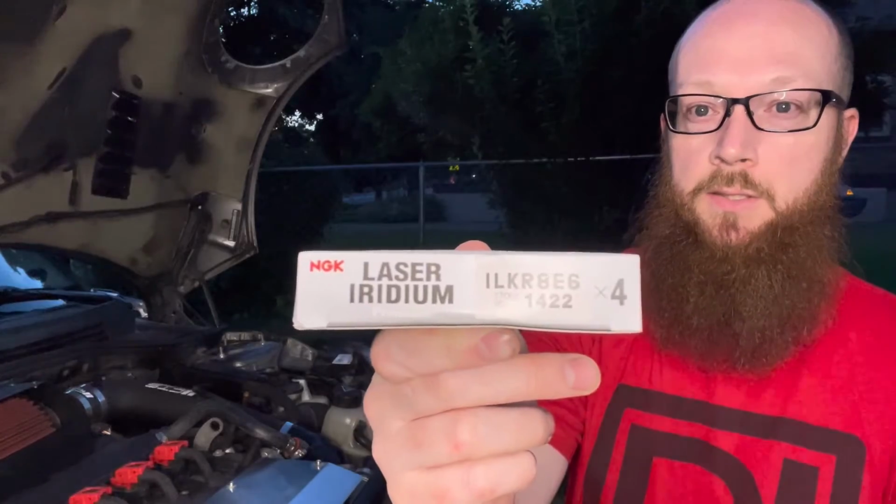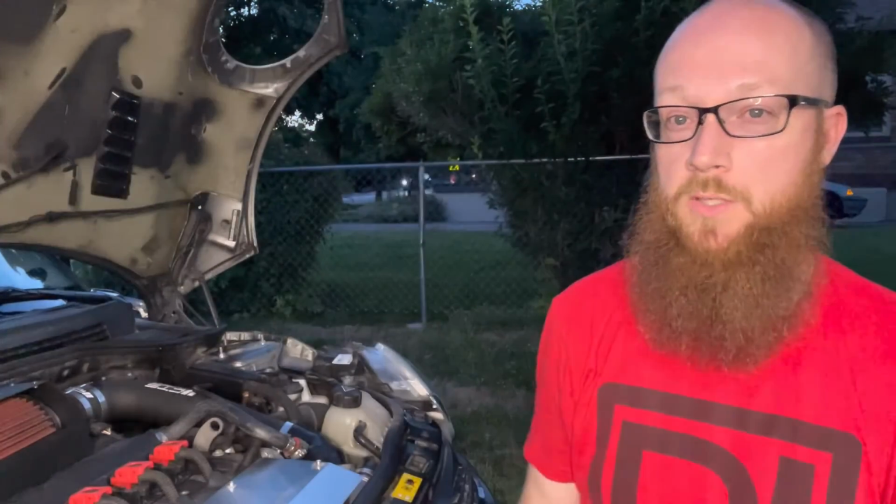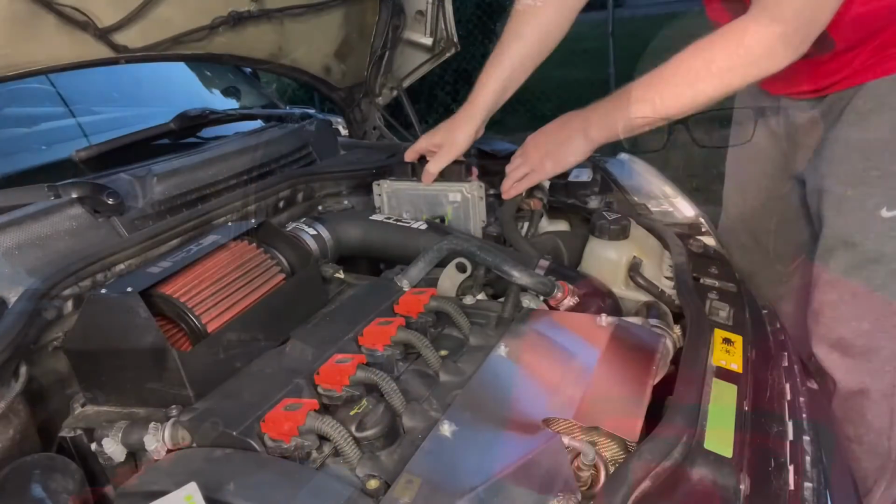Also, he does sell spark plugs, so you guys don't have to guess at which ones you actually need for this setup. So I've got some Kohler spark plugs here. I'm gonna get those put in there as well, and then we're gonna go test drive this thing.